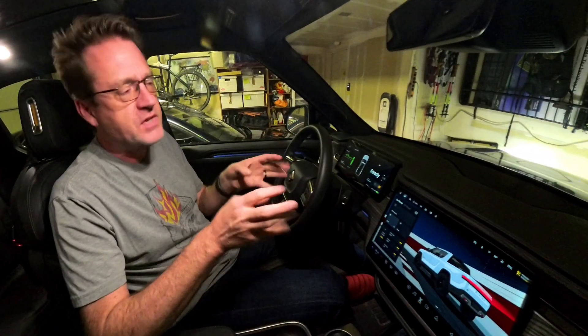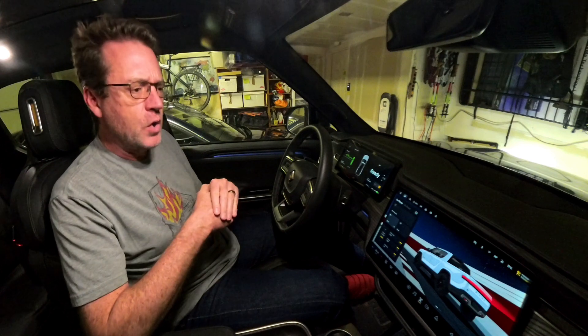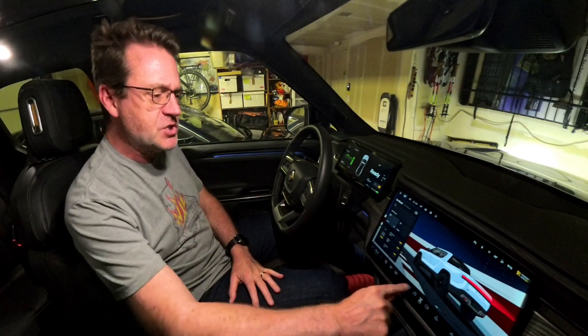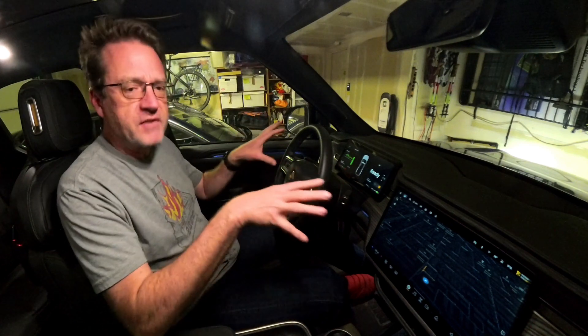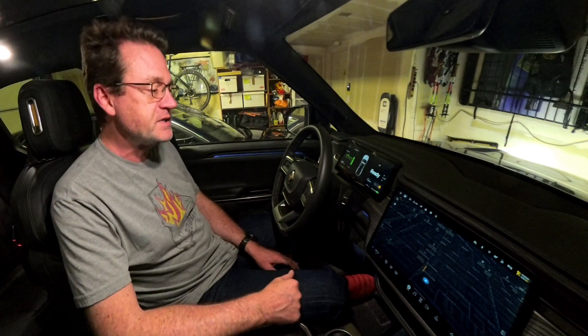Reboot means just the UI — so that's the computers and stuff. I often see this where the GPS-activated garage door opener system stops working all of a sudden, or I even had one time where my position in the navigation system got stuck and wouldn't move properly. Basically, if anything is kind of weird in the user interface systems of the vehicle, start with a UI reboot — that's really easy. A reset is really resetting the entire vehicle completely, and you should do that with some care and perhaps not without talking to Rivian service, honestly.